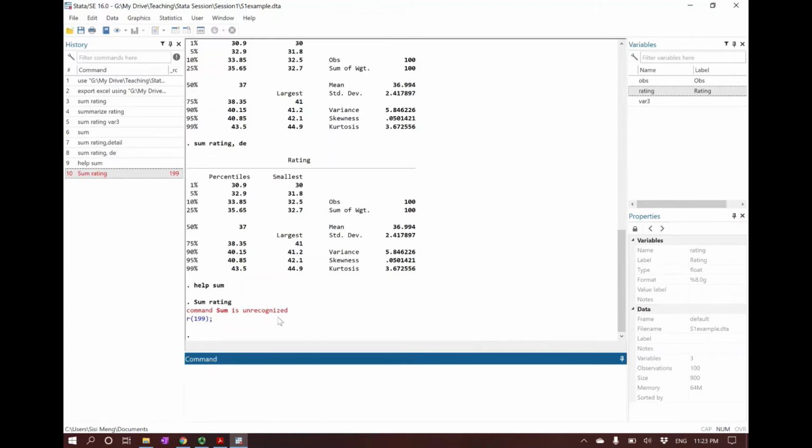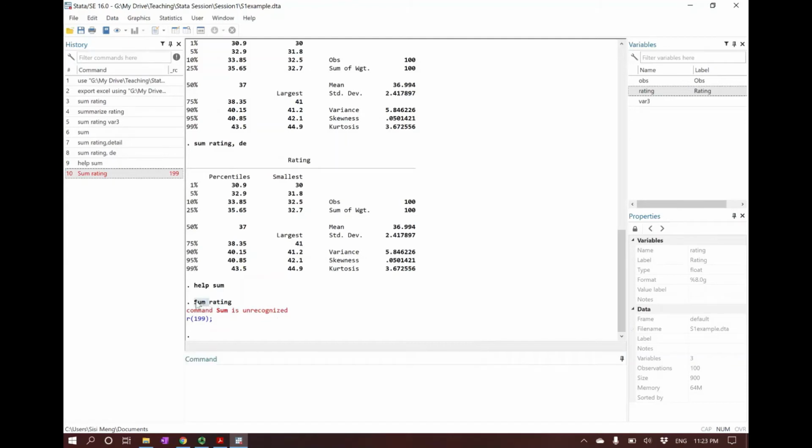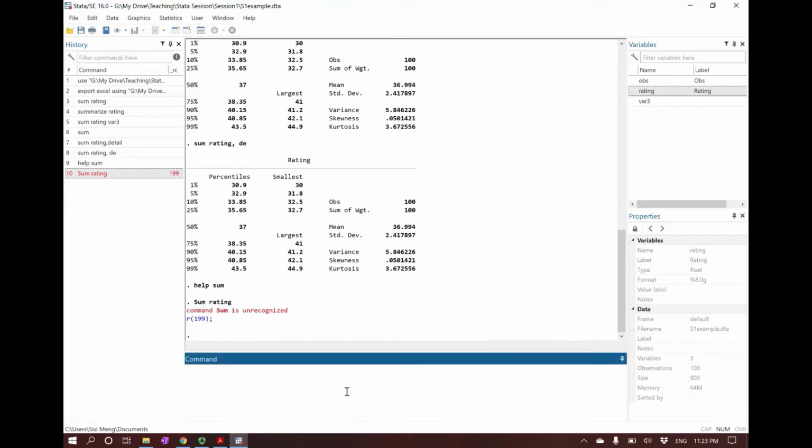Usually this results from two reasons. The first reason is that there's no such command because you used the capital case, or sometimes you have to install that command package for a more advanced command. It is also sensitive for the variable name.